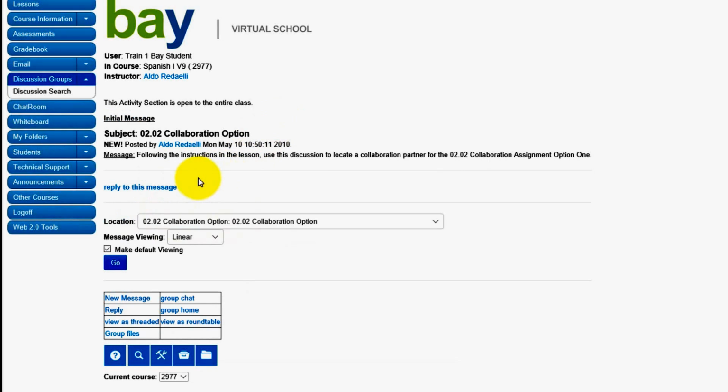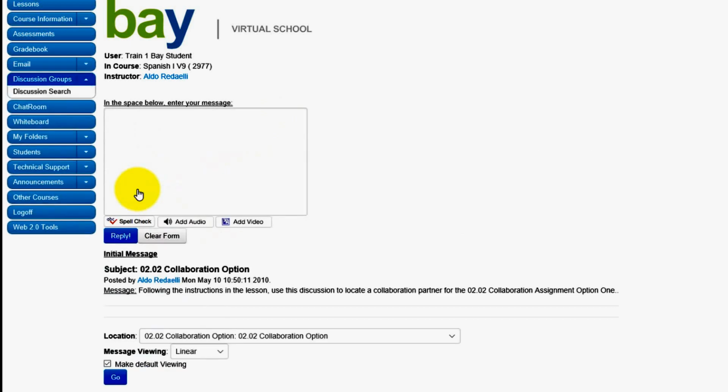If somebody has posted a message, you can respond to the message right there, or you can type a new message. In this case, we're going to reply, and it will say, I need to find a partner for my project. Thank you. And of course, you're talking about the 202 as a collaboration project.